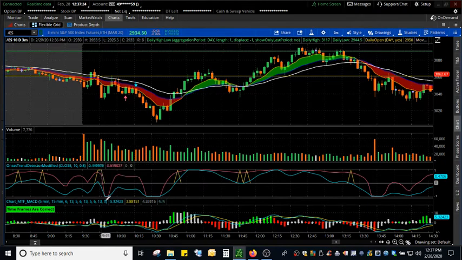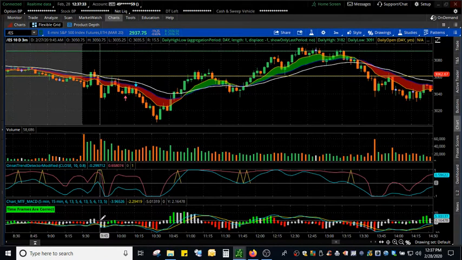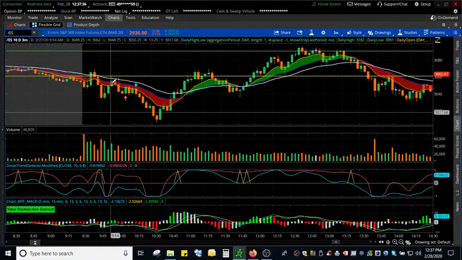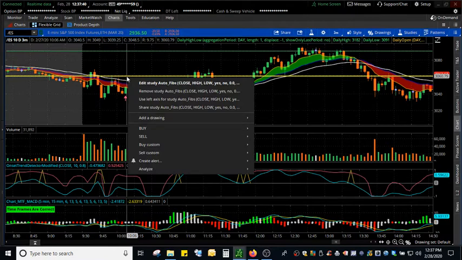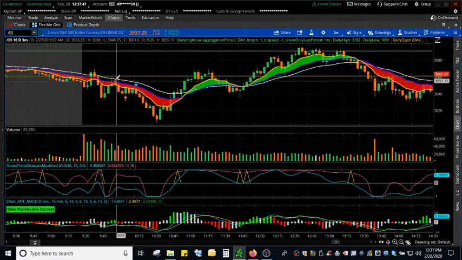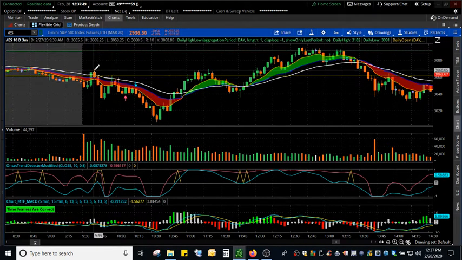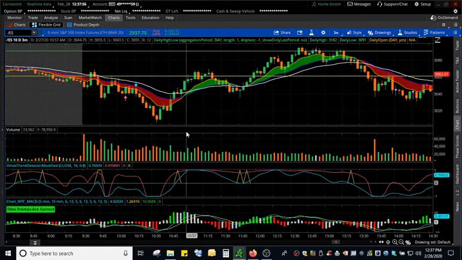The thing I don't like about this was we only had one red bar, and it still looked like it was above the zero line. But nonetheless, an entry would have been here. My stop out probably would have been a close above the 34. It probably would have actually been a close above this pivot point, or fib retracement. But this fib retracement is based on today, so it probably wouldn't have been here. So I probably would have used this 34 EMA, or more likely this high here, as my stop out. So this one would have worked.